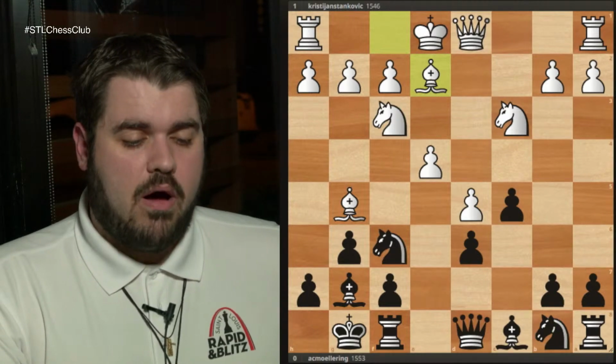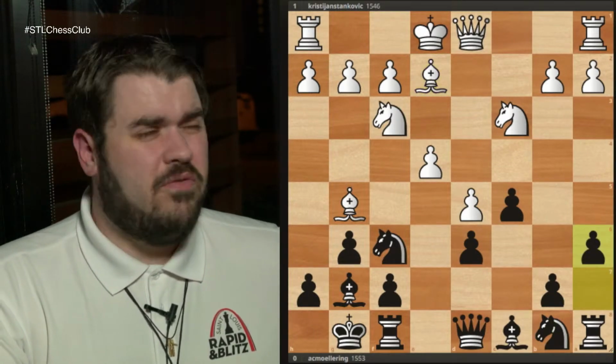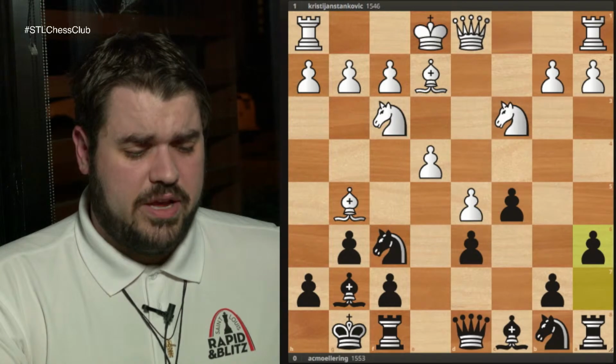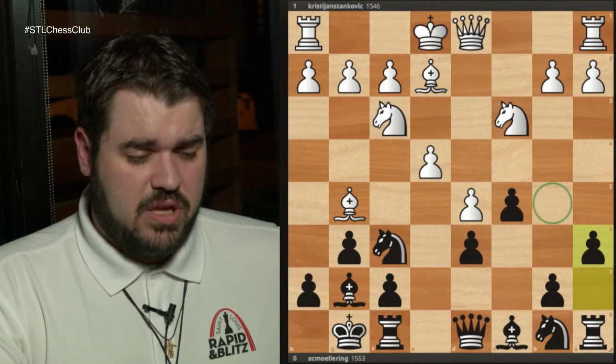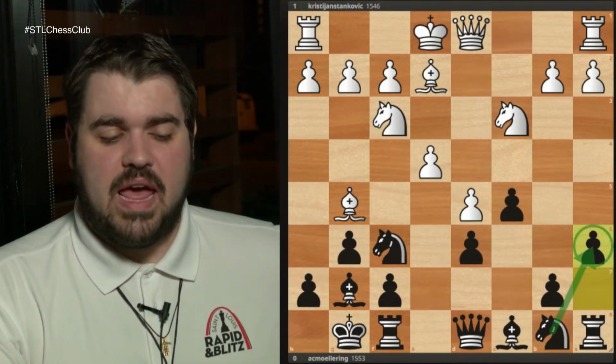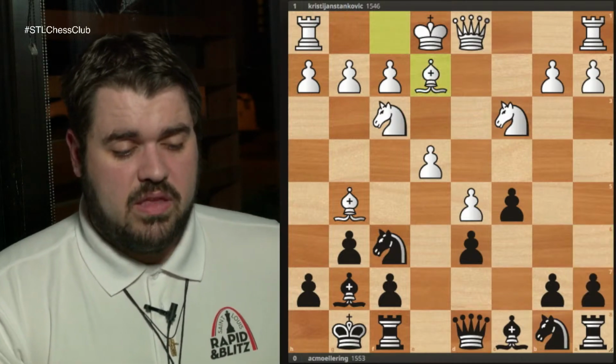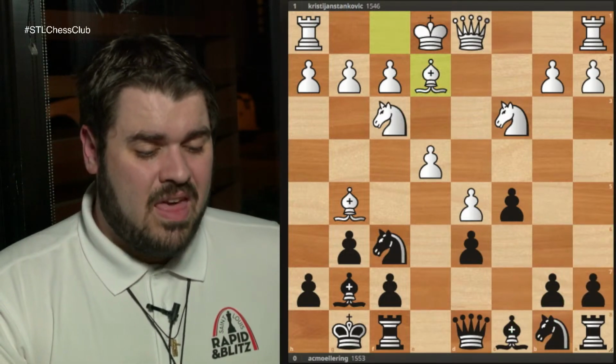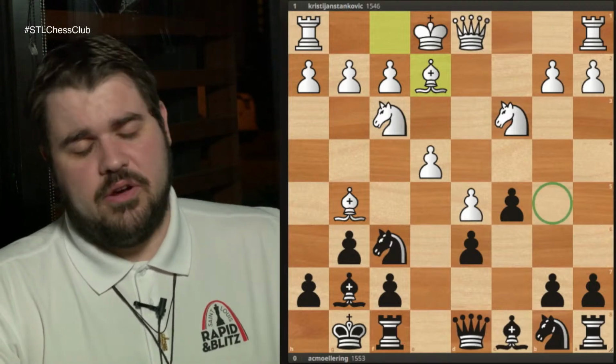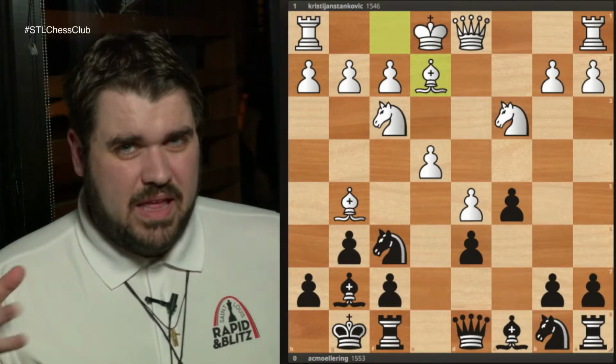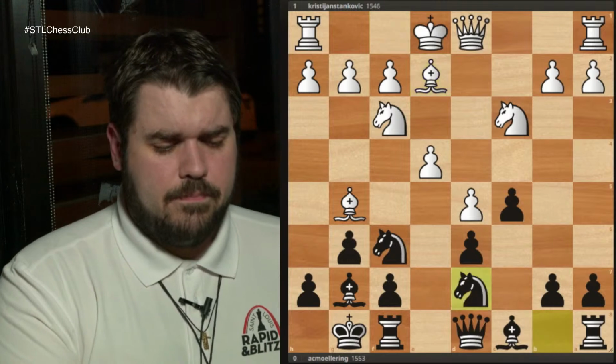Because if I play pawn to a6, I notice I've kind of move ordered myself into a tricky situation where now my knight can't actually defend this square, right? It can't go to a6 anymore. If I start with the knight and bounce it over, then I can play a6 after and I have more defenders on this square. But so maybe that's something I can work on with this opening. But I went knight to d7.